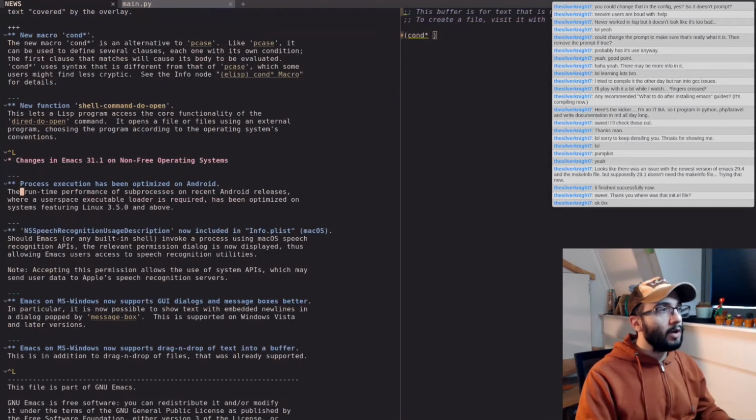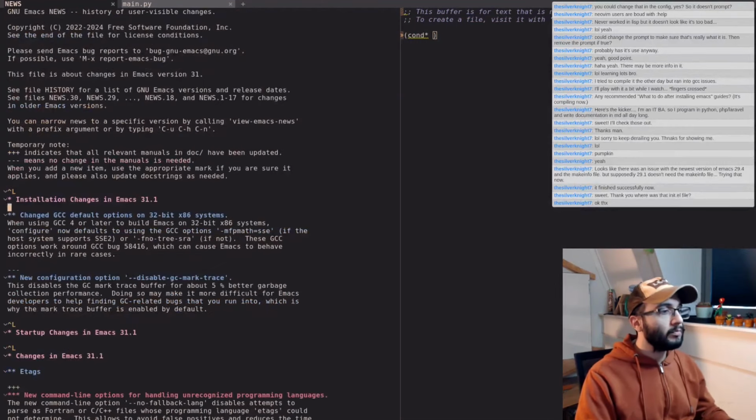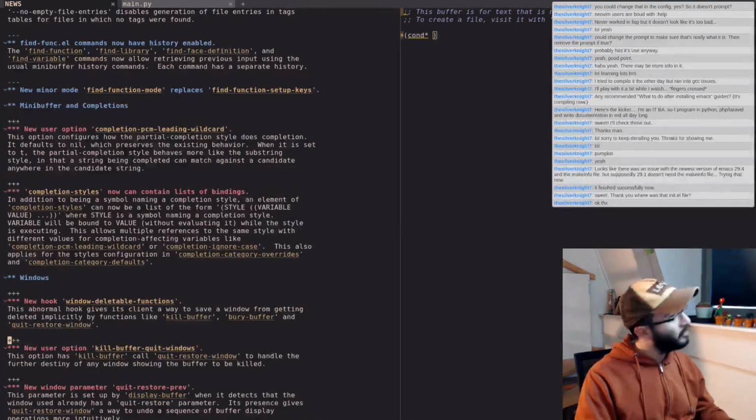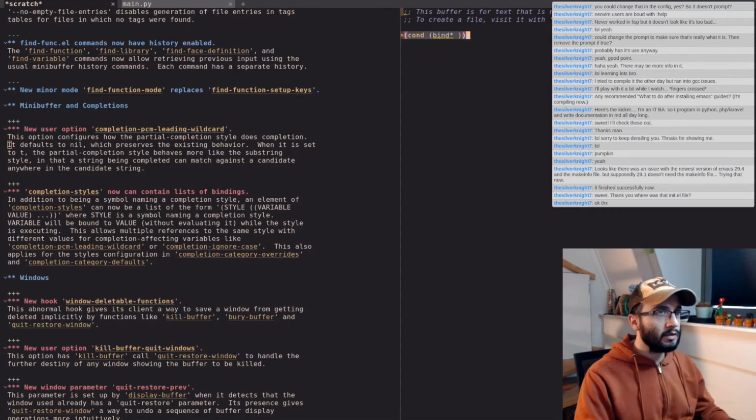Well, we went through all of the news, at least for this version. I'll try to find out what happened to cond and why it did not compile as I wanted. Or does it maybe mean that I still use cond, just that I can do the other stuff, and then I can do bind? Can I do bind? Can I do bind? No. Can I do bind like this? No. Cannot. Okay, that's fine.